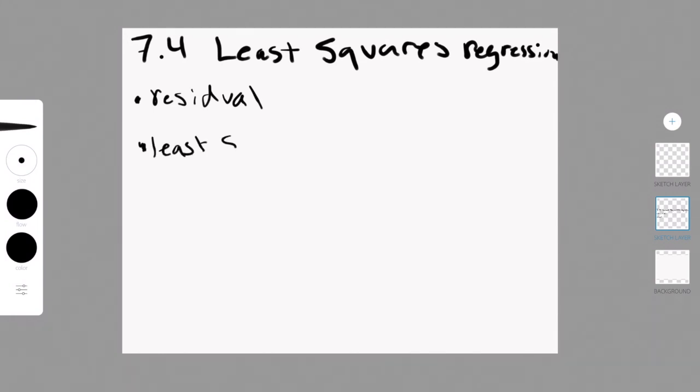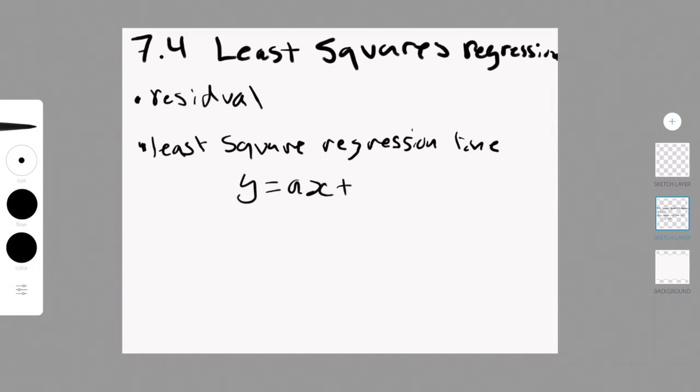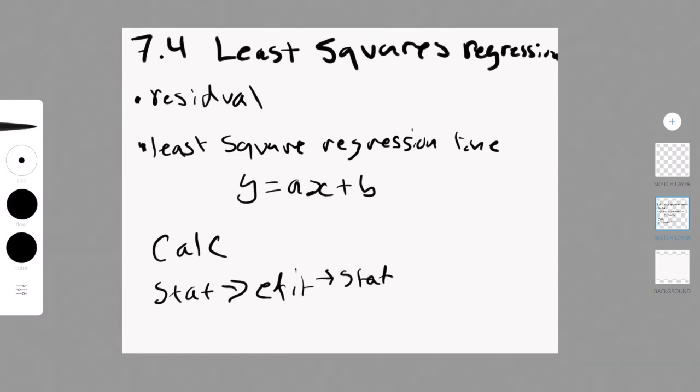You are trying to find the least squares regression line, which is the line that has the smallest possible value for the sum of the squares of the residuals. Essentially, what this means is just the most accurate line of best fit or trend line. The formula for this is y equals ax plus b. You can use any letters to denote this, but in this case, b stands for the value of y when x equals 0, and a is the rate of change.